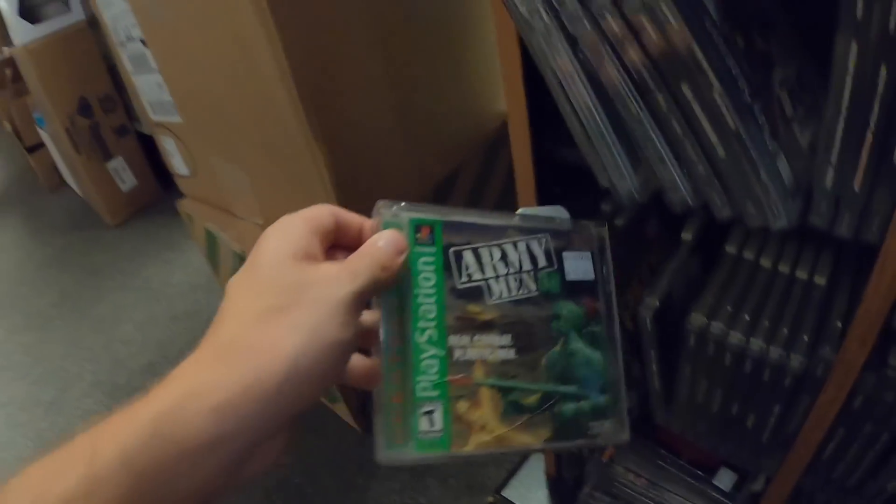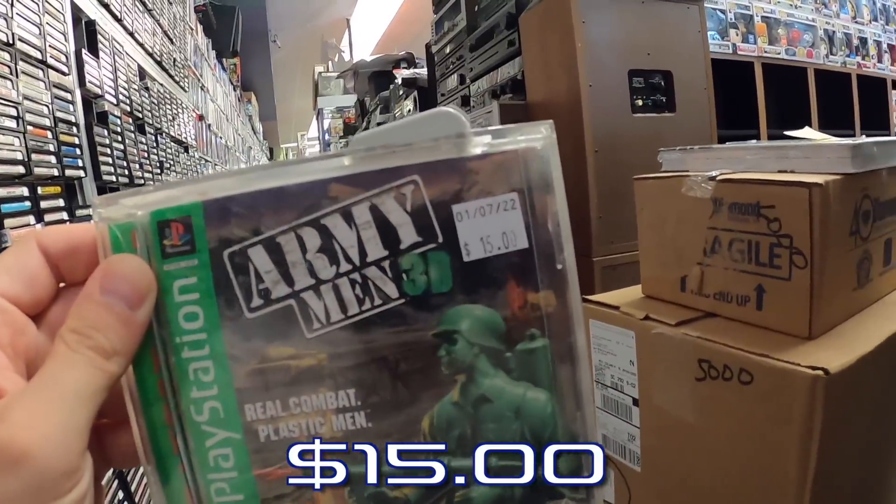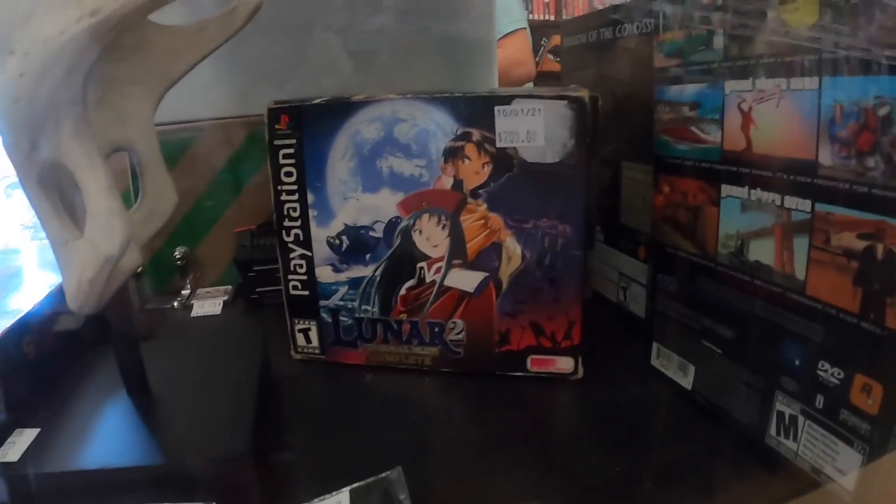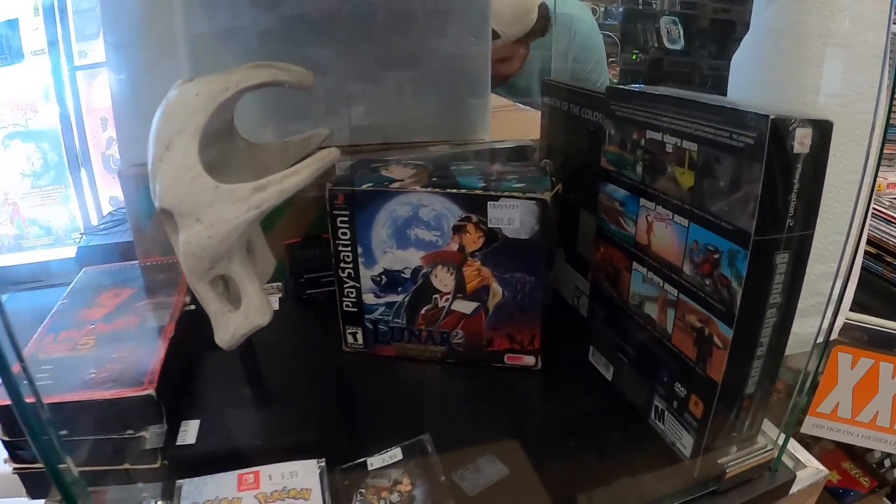Also spotted Sim Theme Park — do you think this is like a Roller Coaster Tycoon kind of game? It seems similar. And let's be honest folks, we've got $250 today so let's just go ahead and get it. Ooh, Army Men 3D for 15 bucks — nope, forget about it, not that rich. Oh folks, check out that beauty right there: Lunar 2. I'm honestly glad that's not Lunar 1, which is on our grail list, because spending $200 on a game right now would really stress me out.